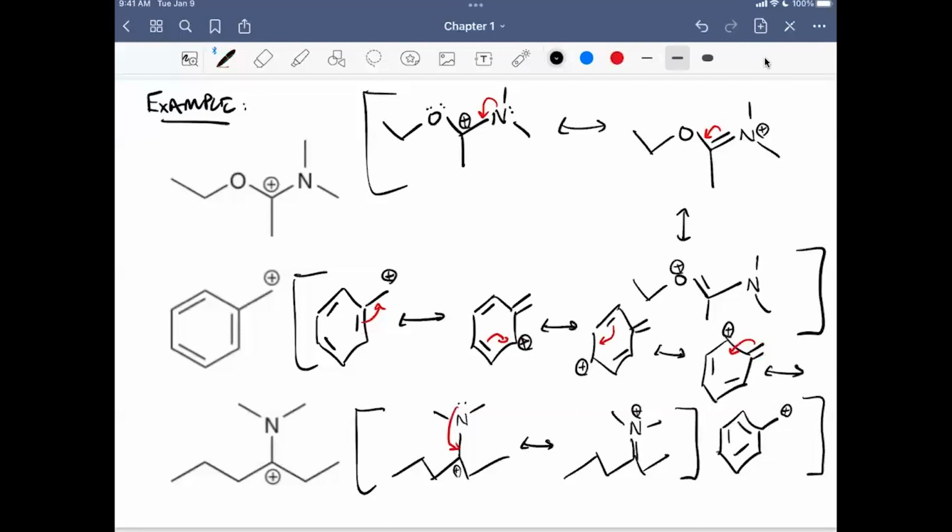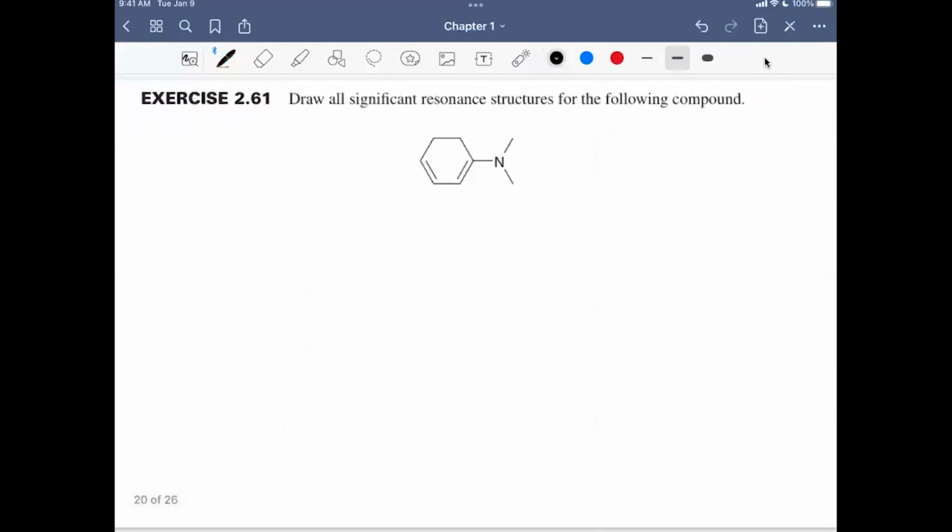Hopefully this is making sense. I know I'm kind of all over the place with these drawings, but it can get messy. And when you're in an exam or you're just doing practice problems, remember that you can always erase your work, think of it again, think about all the possibilities. So yeah, let's go to our next practice problem. This next practice problem says draw all significant resonance structures for the following compound. So this one does have some double bonds, so we'll get some more structures out of this one. Let me rewrite this.